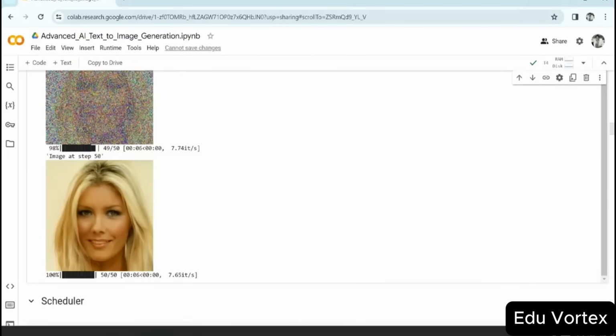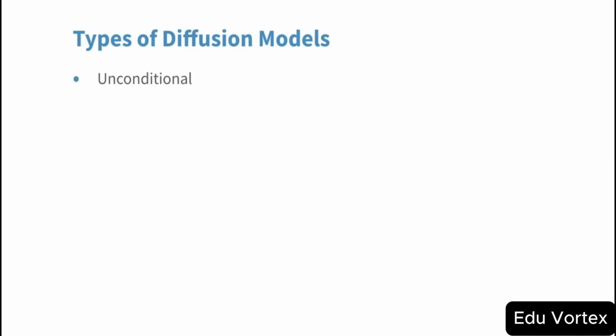This is because there are 2 kinds of diffusion models, unconditional and conditional. Unconditional diffusion models are ones where they don't have any additional input. So if you train these models on a set of images that are just celebrity faces, then it will only generate images that look like celebrity faces. It won't be able to generate images of flowers or houses and so on. With conditional diffusion, you are guiding the model based on something else, like text. And here the training data would include both the images and some associated text about the image.